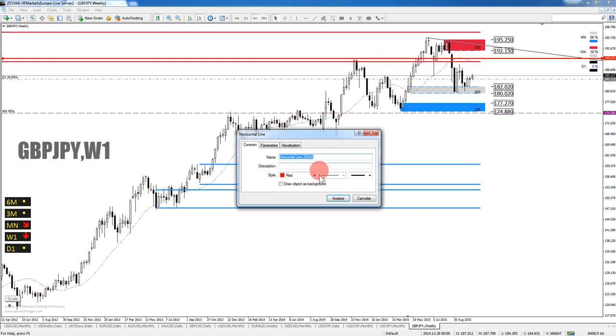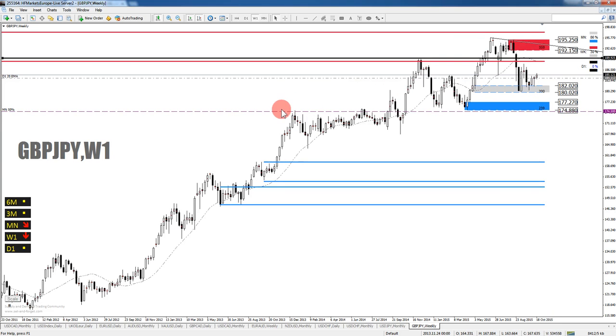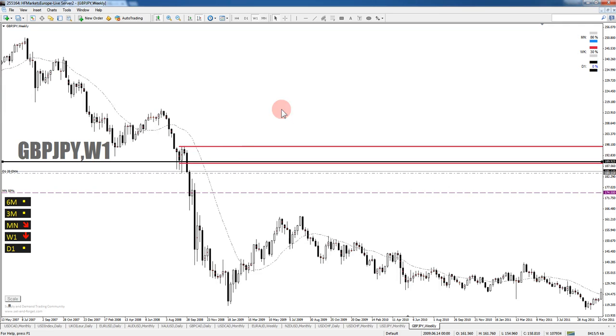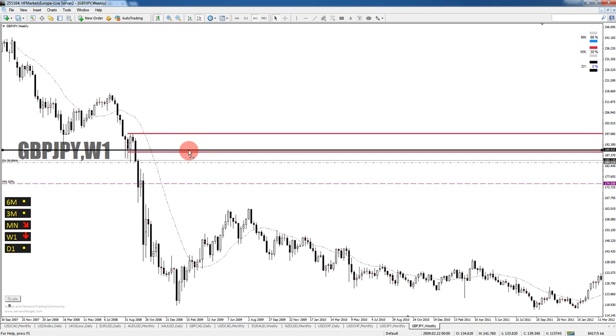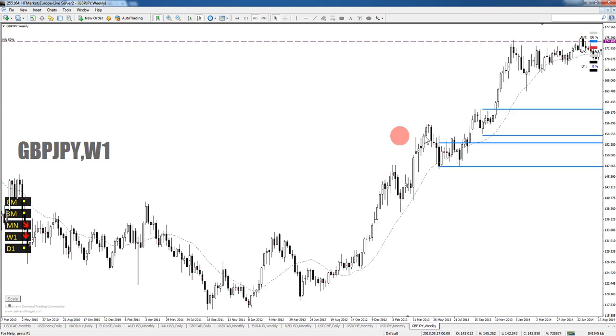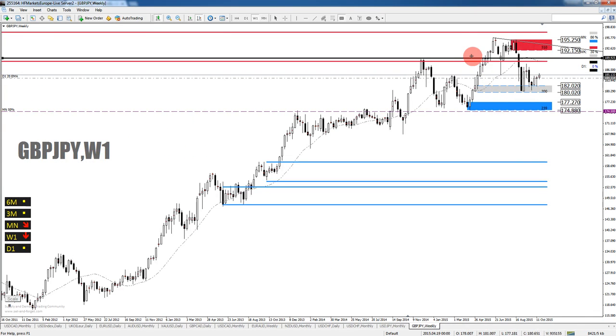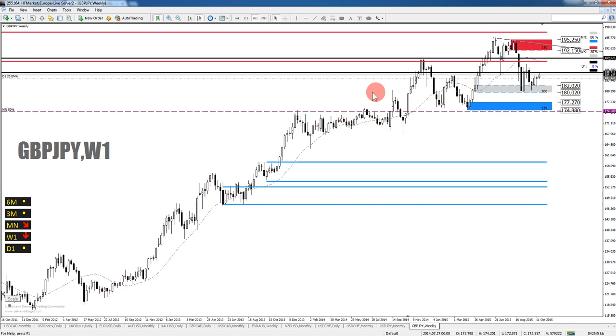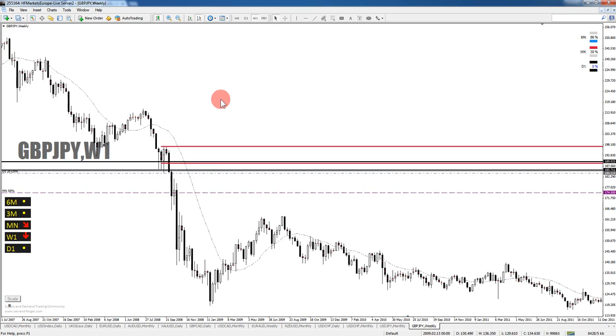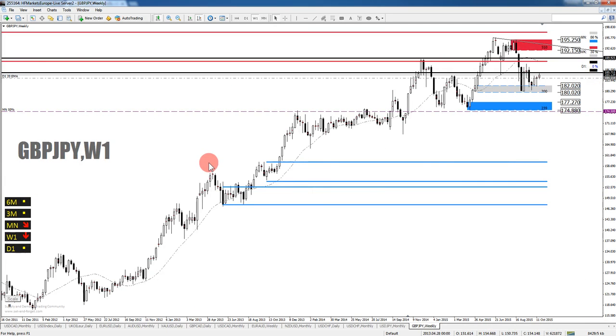Let me make it in another color. Otherwise, it's going to be difficult. And pause it, and then go back. Now we want to see that area. This is the area. Yeah. And one sec. It started from there to there, more or less. There it is. It didn't accomplish anything.